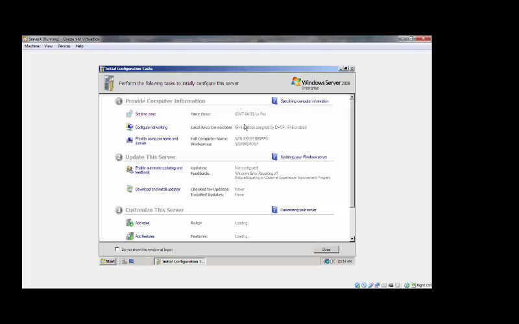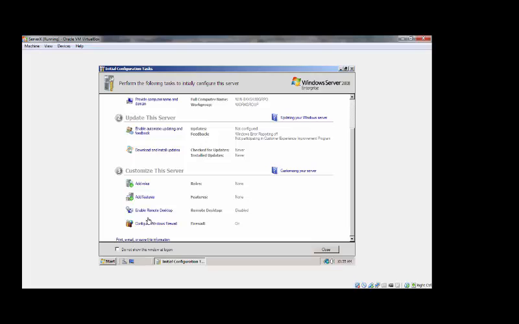See here it has IP version 4 assigned, version 6 also enabled, but it's not assigned. There is no domain or workgroup here in the computer name. So there are a couple of things that we'll need to do: download and install updates, add roles and features, and configure your Windows firewall. You want to hit close.